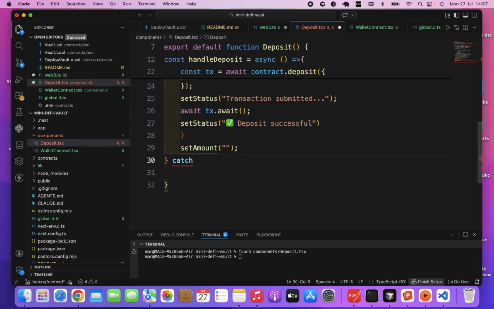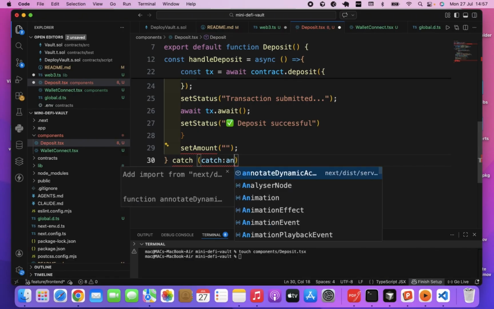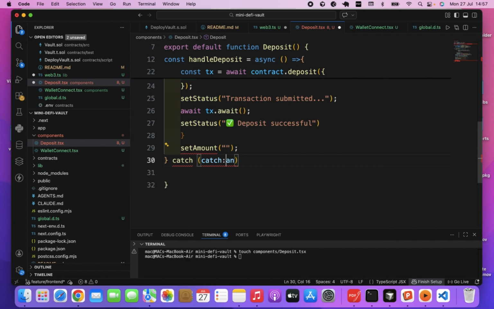Let's use another format: catch error, which is any.